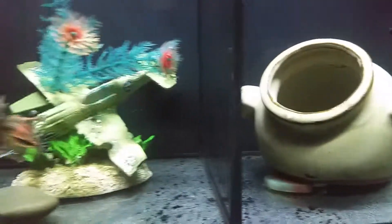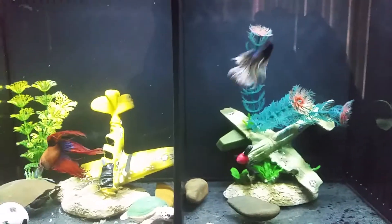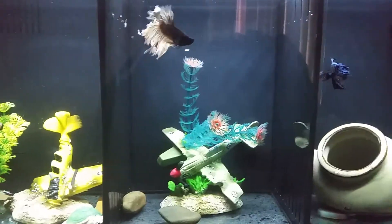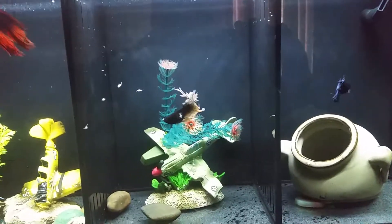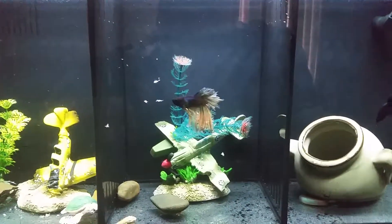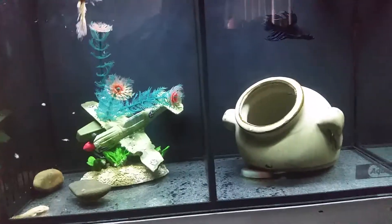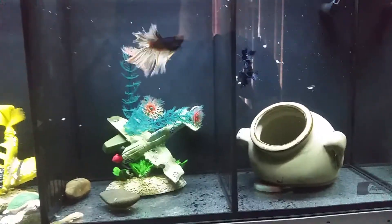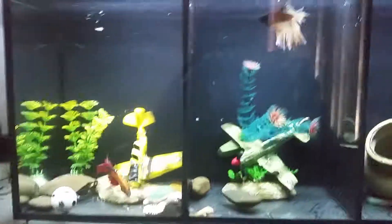I'll change the water once a week with the back filter on. Might have to pump it up to twice a week — it only takes a second. It's shimmering nice there, poor bug in the middle copping it from both sides. Just a bit of frozen brine shrimp. Due to having bristlenose in here they'll munch on whatever's left over — they just make a bit more detritus, that's all.